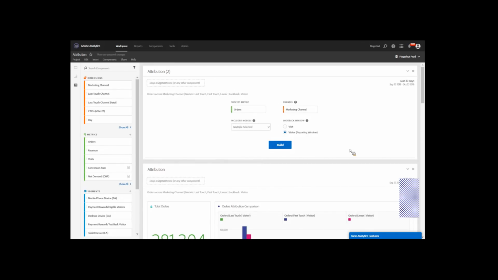Next, we have to pick a look-back window. So this matters when a user may have more than one conversion. For the visit look-back window, each visit has its conversion distributed according to the model independently on that visit. For visitors, all the conversions are distributed according to the model against that visitor over time. So as a rule of thumb, I like to say for a low-frequency business, a visit is best. For high frequency, and people are buying from you quite often, a visitor might be best to spread those orders over many channels. I'm going to look at the last 30 days, and that can, of course, be changed as well. And let's go ahead and build and see what it looks like.